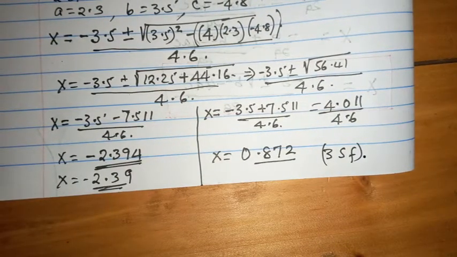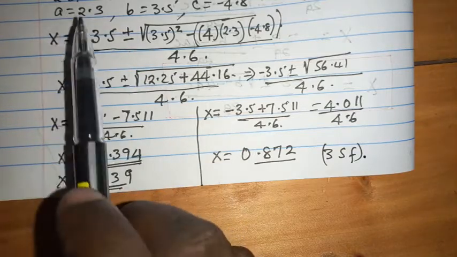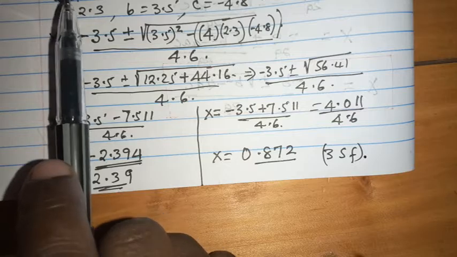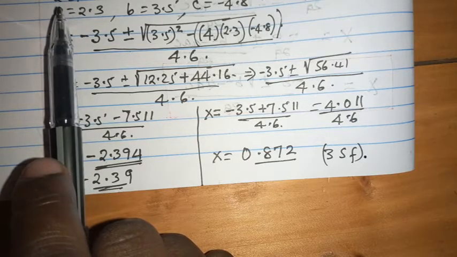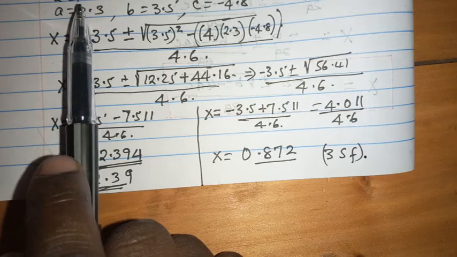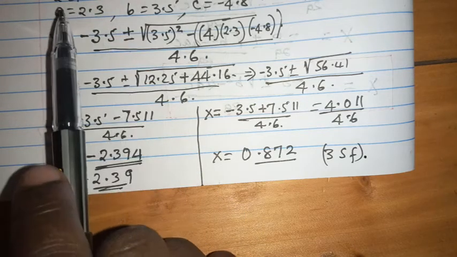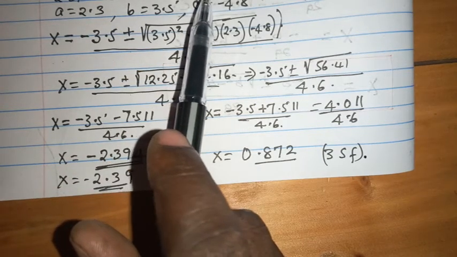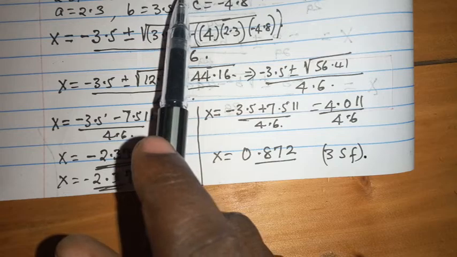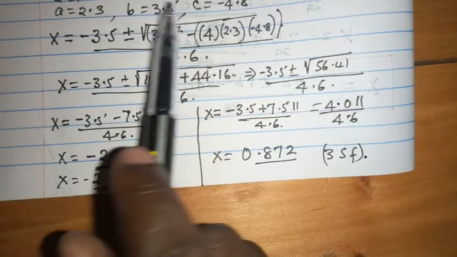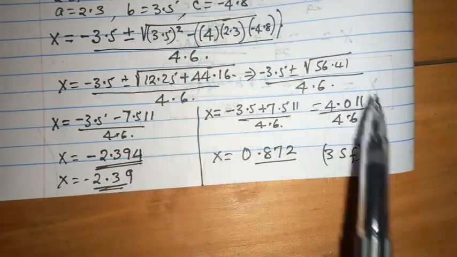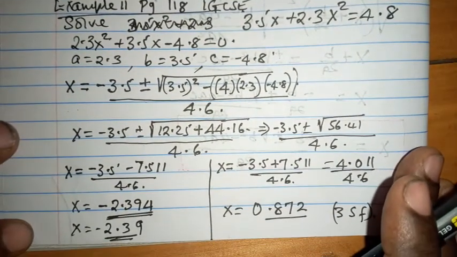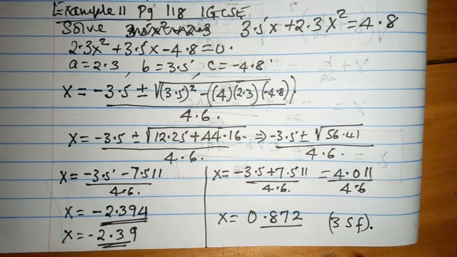Again, I may want to say, when we had whole numbers, you could be lucky if you apply some common sense. If you want to use the factorization method, by multiplying everything by 10 you have 23x squared plus 35x minus 48 equal to 0. But they become such big numbers that looking for factors is not easy. Directly, we have been able to use the quadratic formula, which has taken us home so easily. And that is exactly how beautiful the quadratic formula is.